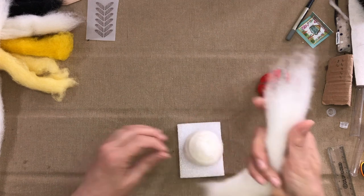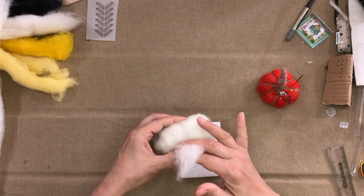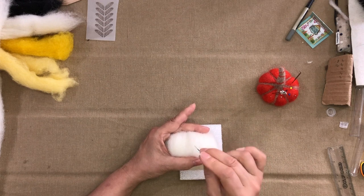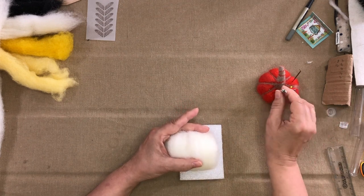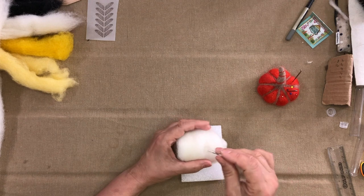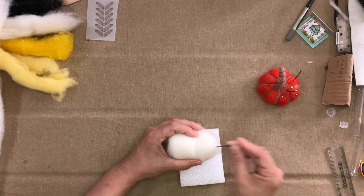And now I'm going to take the other piece of that quarter and go round again. Not quite so far up. Tack that in place. Let's pick the two this time. Okay, because now we're going to felt that in so that it's a bit more solid. And this is a case of going all the way around again, not just felting on one side.